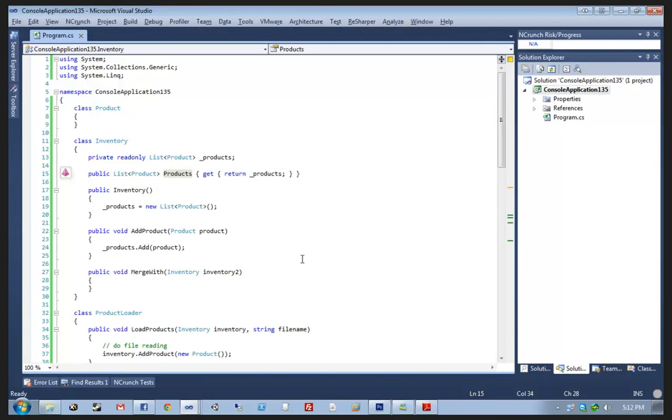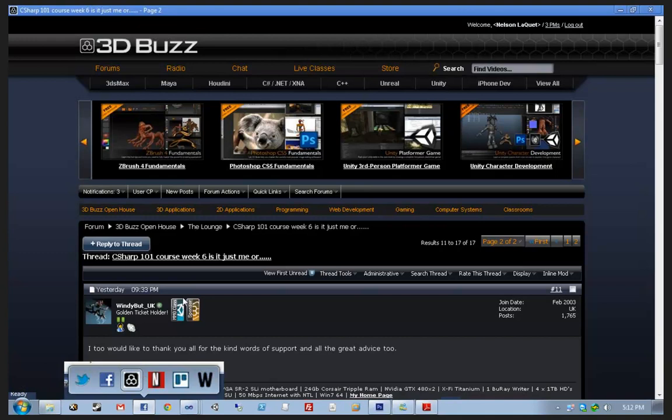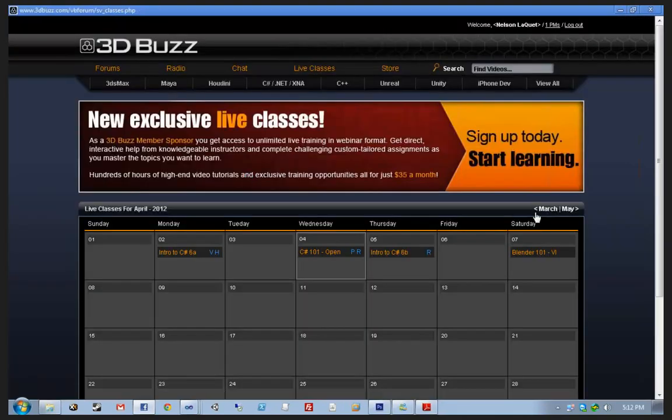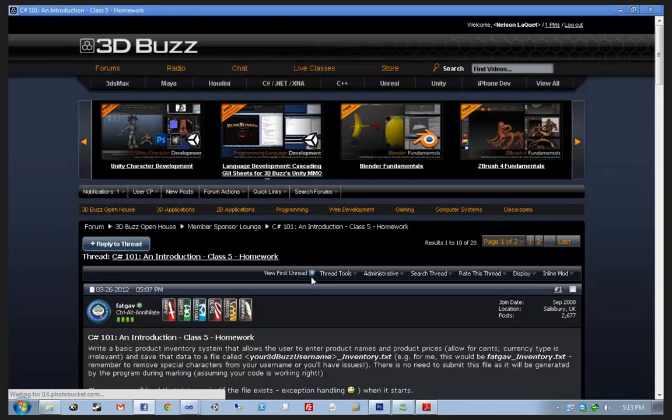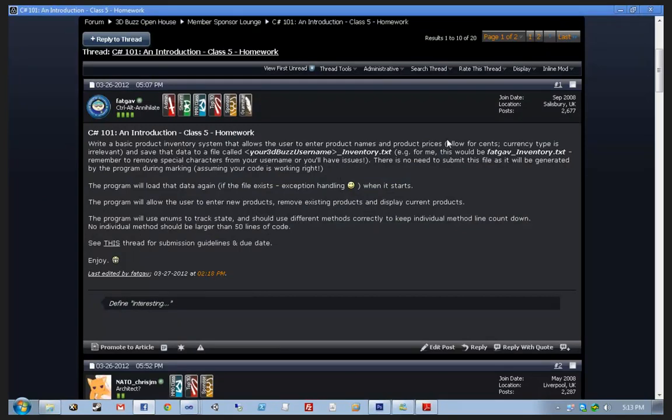Another from the week 5 thread. Blacktear asks, may be an implicit thing, but does the homework need to support quantity of item? As in, if I add a cow to the list and then another cow, do I need to show cow's quantity of 2? No, we didn't specify quantity. Like I said, I'm pretty sure we didn't. I can check, though. Don't think so, no. So that was week 5. Enter product names and product prices. So there's no concept of quantity.